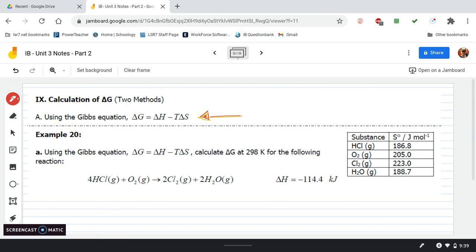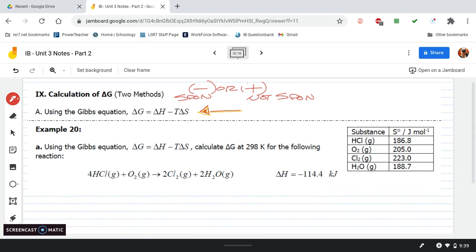So it's a super important formula though, because remember that if the delta G is negative or positive, that tells us if it's going to be spontaneous for the negative or not spontaneous for the positive. And that's really what we're after here, trying to figure out what we're going to do with our reaction, whether we think it's going to work or whether it's just going to sit there and do nothing in the beaker.